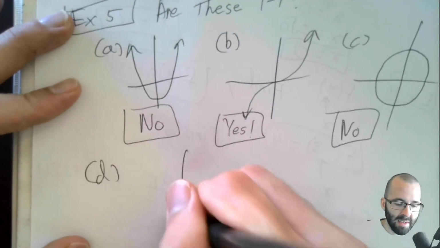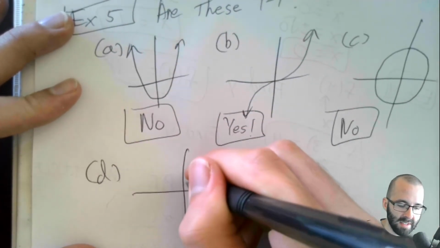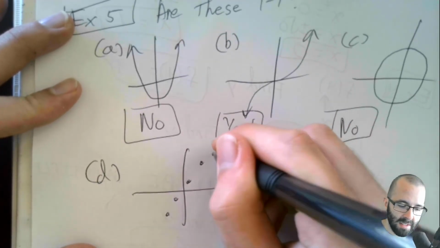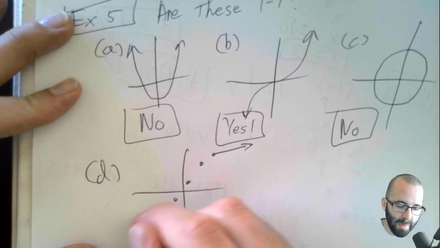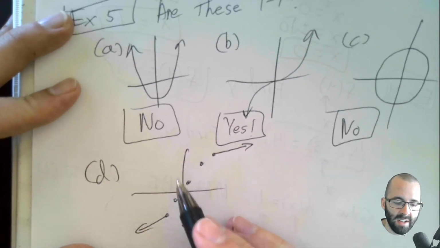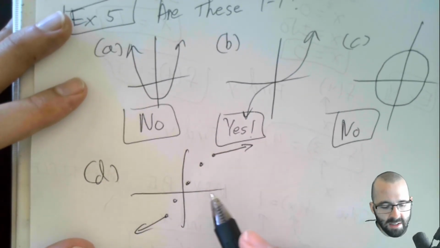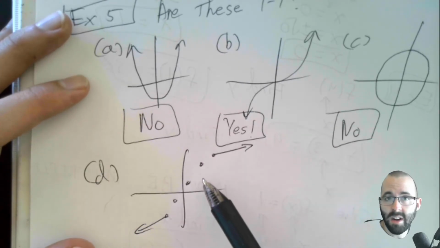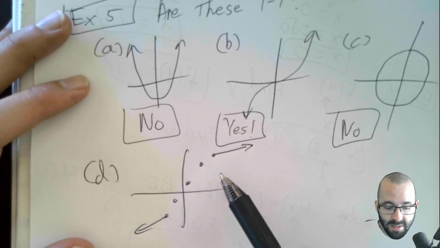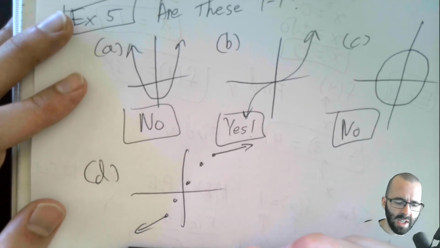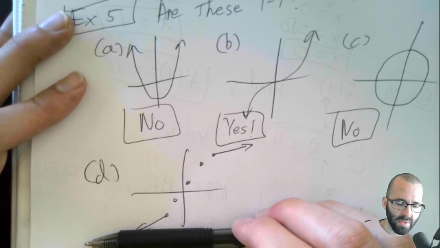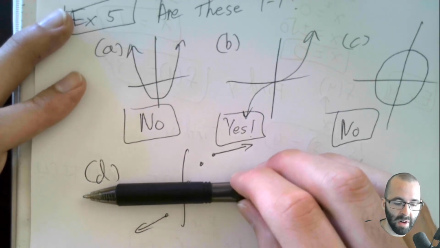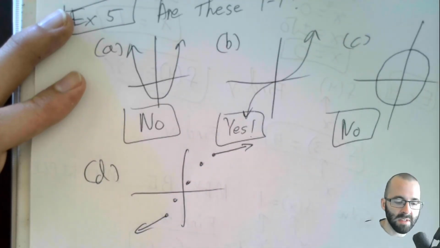And finally, we could look at something real bizarre looking. Let's say we've got some points like this. And then maybe it kind of goes up and it kind of goes down. Later on, not in this class, you may take a class where you talk about continuity. This is not a continuous function. There are gaps. But we can still use the horizontal line test, even though it looks weird. Only crossing once, not crossing anywhere, only crossing once.